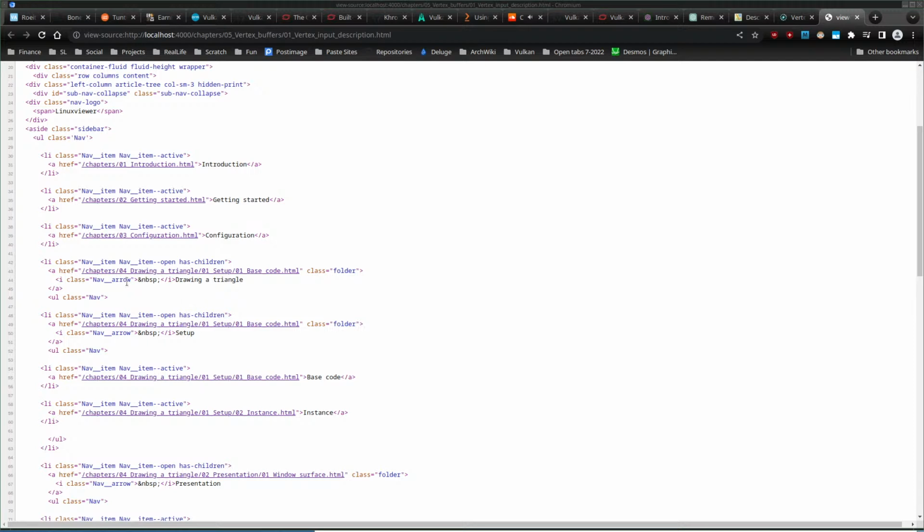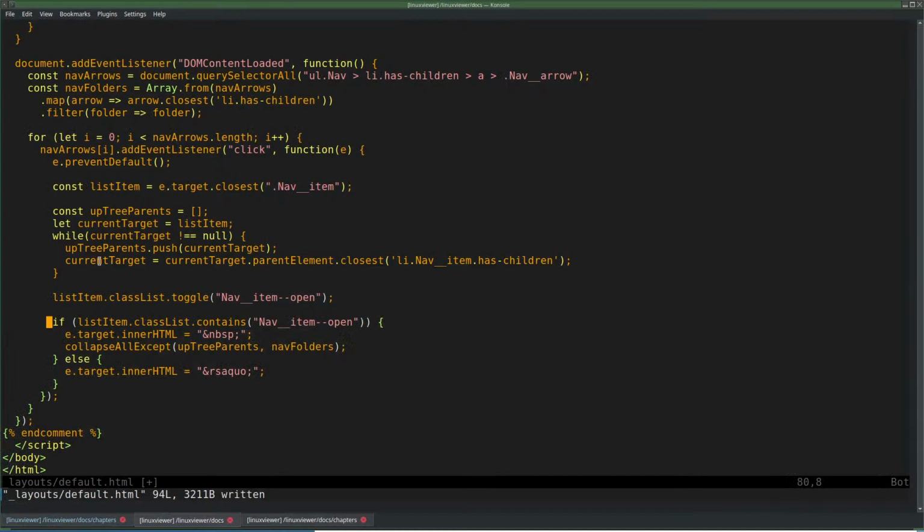I guess the closest nav item would be this one then. List item. And then on the list item, we do nav item toggle nav item open.